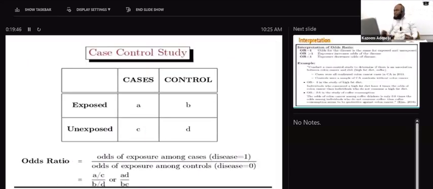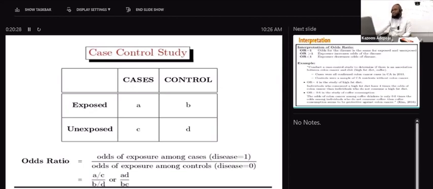Now we're going to have a layout like this, which I call a contingency table. This is what we call a cross tabulation. We know what is going on here. We've got two variables, and they are categorical. One variable is cases and control. The other variable is exposed and unexposed. We've got two categorical variables here, each with two levels. And you know what we're going to call this? Analysis of categorical variables. You know why? Because we're looking at the relationship between two variables that are categorical.